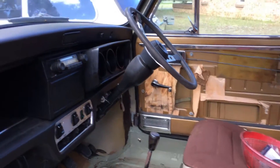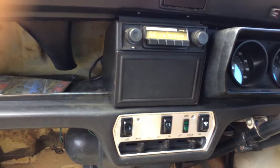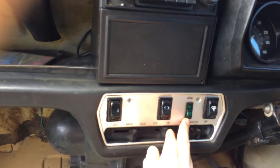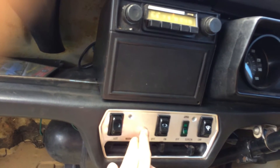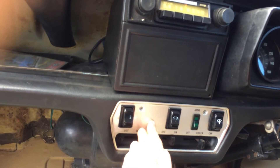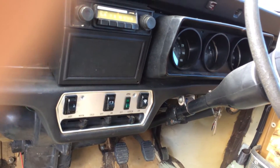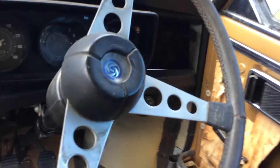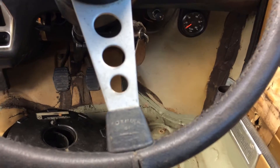On to the dashboard. The 1275 LS was fitted with a radio and single speaker in the middle. There is a switch here for the rear screen demister — it switches on and off. The 998 LS has an additional switch for the fog lights, and if a 1275 LS was fitted with fog lights, it would presumably also have a second switch there, though that's particularly rare on the 1275 LS. Moving a bit further over, looking at the steering wheel — this is the Formula GT wheel that the 1275 LS had on it. A lot of these have been replaced by other later sports wheels, of course.